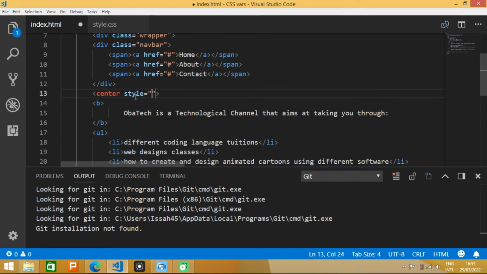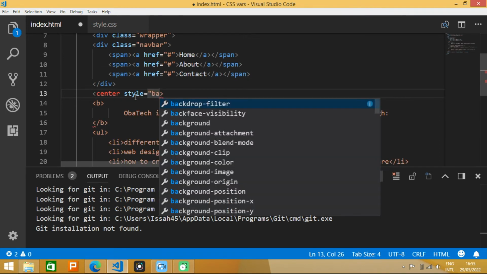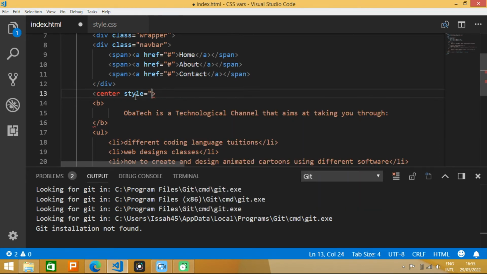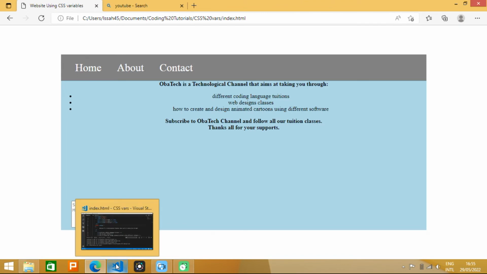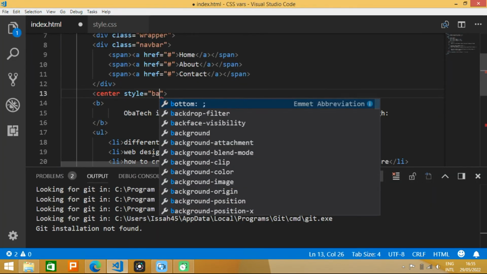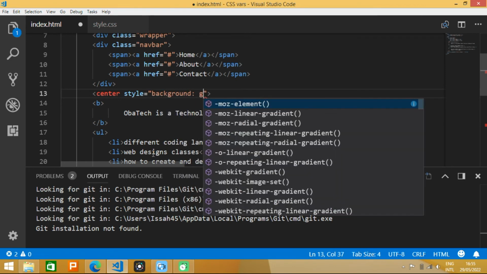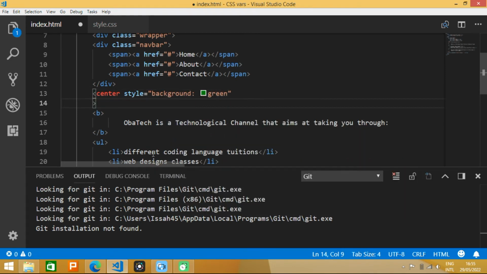I'm going to give this a style of the center, so it's going to have a background of green.